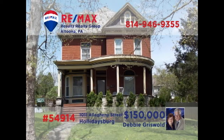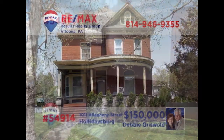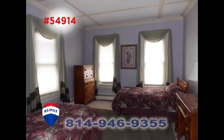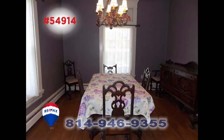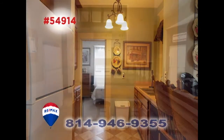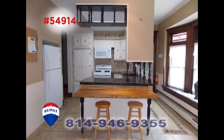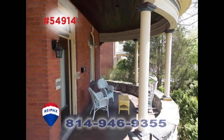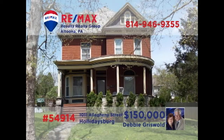Take a closer look at this stately Holidaysburg home presented by Debbie Griswold. You'll find endless possibilities in this classic six-bedroom, three-bathroom property. Formerly laid out as a triplex, the home could easily be turned back into one with kitchens on all three floors, including this stunning open main floor room. So much to see here both inside and outside. Don't hesitate — contact Debbie right away to schedule an exclusive tour.